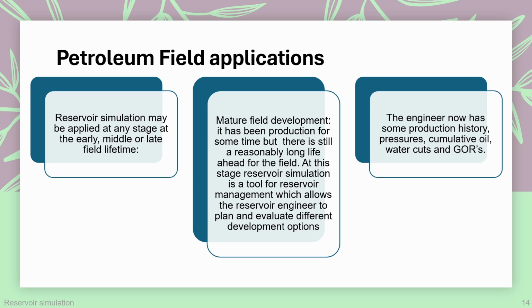At the appraisal stage, the simulation model may still carry significant uncertainty because data are limited. But even then, it is useful because it helps organize our understanding and test development concepts. We can ask questions like, should the field rely mainly on depletion, water flooding, or gas injection? How many wells may be needed? What type of infrastructure could be required? This demonstrates that simulation is not only for mature fields with abundant history data. It is also a strategic planning tool in the early life of an asset.